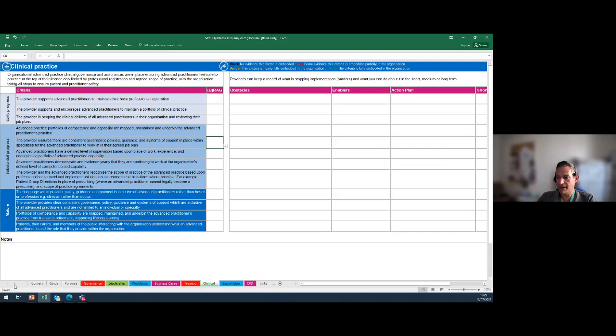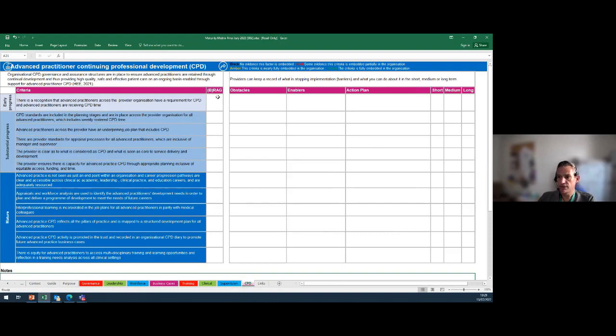So all of those are mapped down the bottom. Okay, you'll see them all mapped down the bottom here. So there's lots of different ones. Here's the CPD one, for example, which you can use. Lots of different ones in there. Now, remember, this is about governance. This is not about being the answer to all the pillars of practice. It's not about being the answer to supervision. There's loads and loads of really good resources already produced around supervision and CPD from the Centre of Advanced Practice, all of which are going to link to this going forwards. So there's already links within it, but we'll build those links better with what's out there.